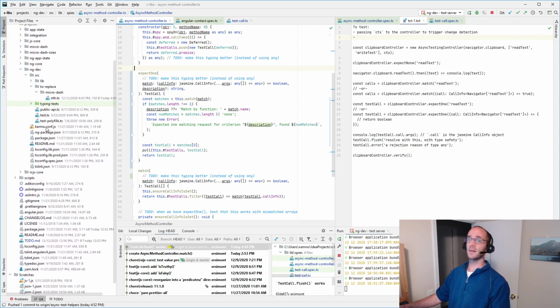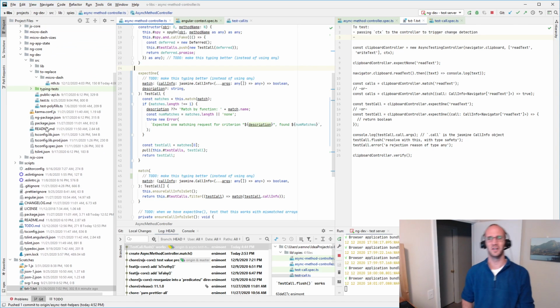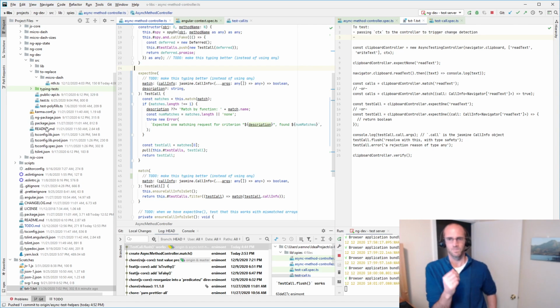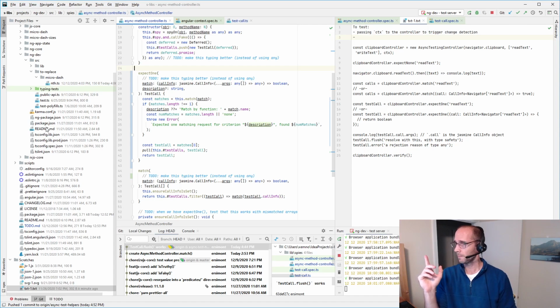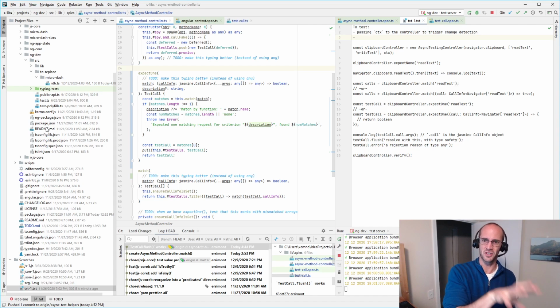Oh, okay. Anyway, my vision for the future of all of my test helpers is that for both HTTP requests and, as we're writing now, these async requests, anytime Angular would take care of change detection for you automatically, I want the test helpers to also take care of change detection for you automatically.